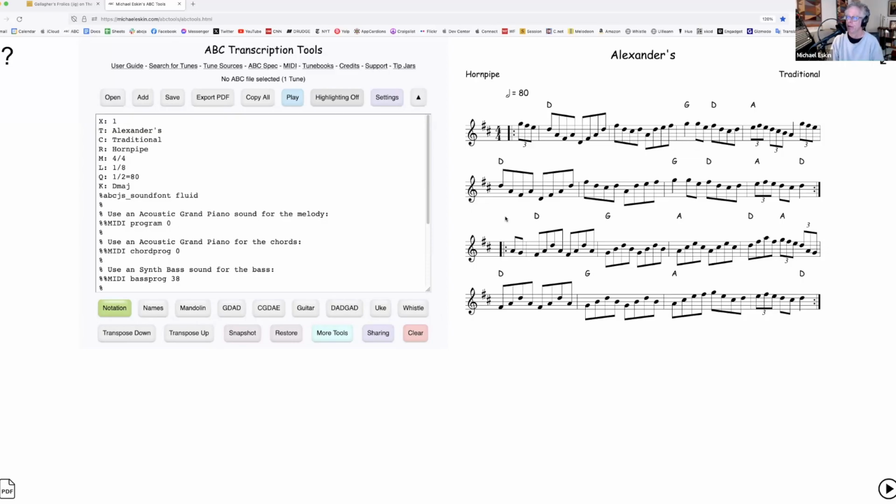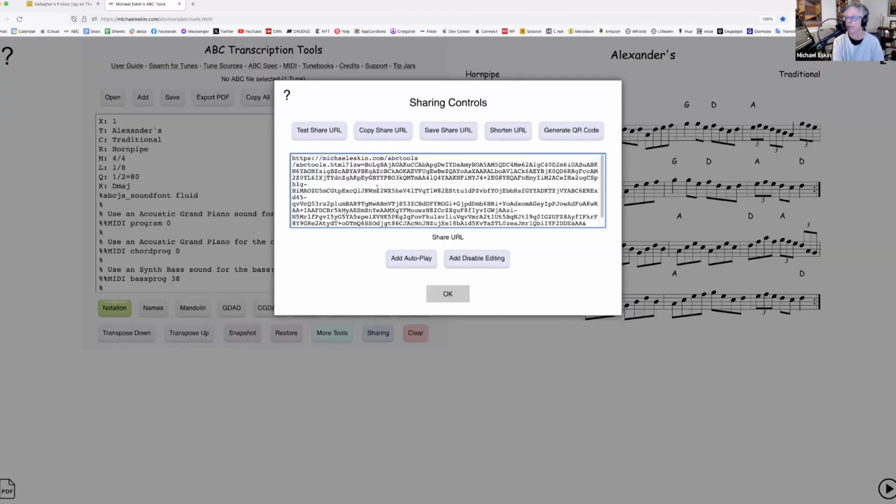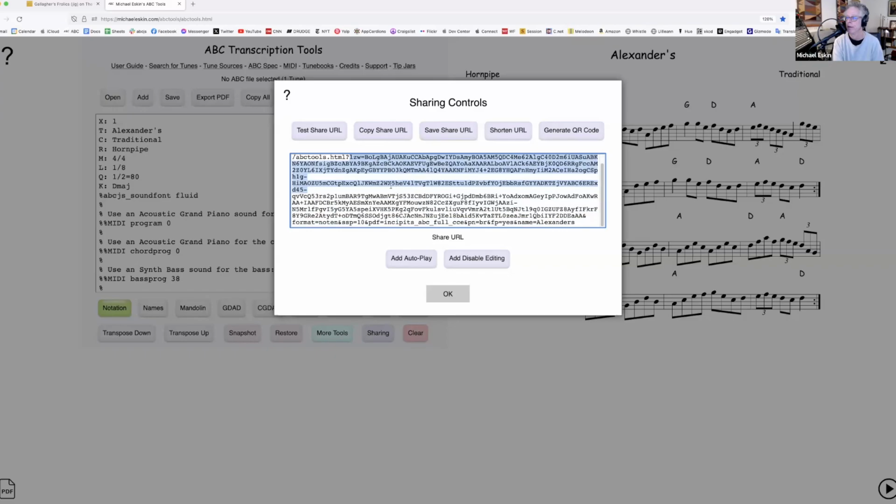Here's the idea. You have this tune, and I want to be able to share it with somebody else. If I click on sharing, you get a bunch of options here, and it's created a URL. You can see it's HTTPS, to my tool, and then it's got a bunch of parameters after that. It's taken the ABC for that tune, compressed it, and packaged it up in a way that is compatible with a link, because links have to have a certain form. There are certain letters they can and can't have, and they have to have a certain format. And it actually creates a hyperlink for you.